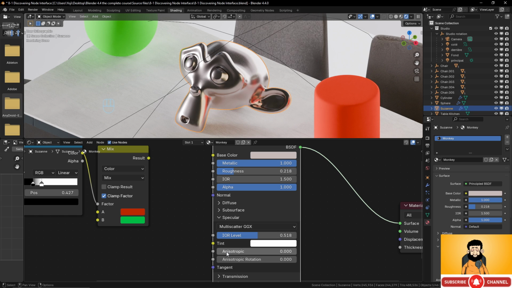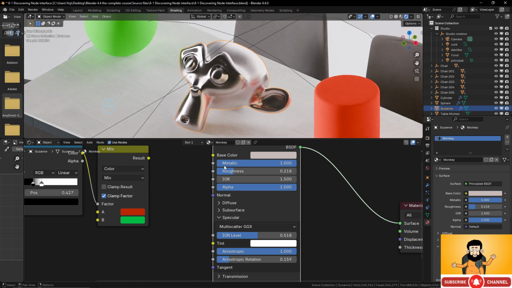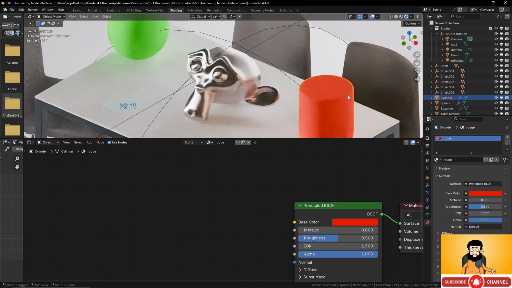If I increase the anisotropic, you can see that it already changed. And if I change the anisotropic rotation, you can see that I get this kind of reflection that appears only in brushed materials.